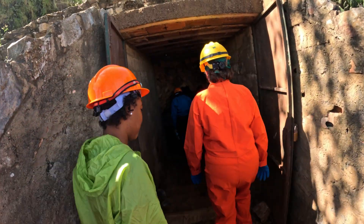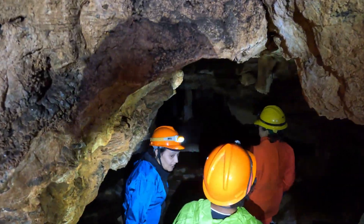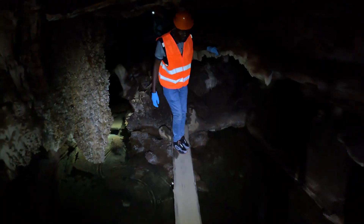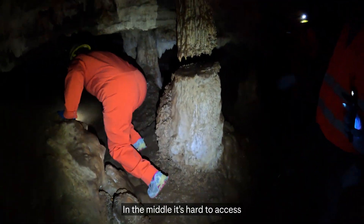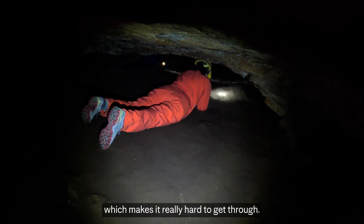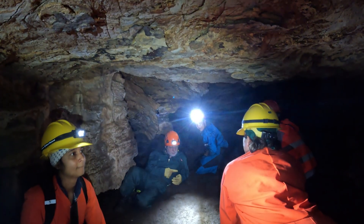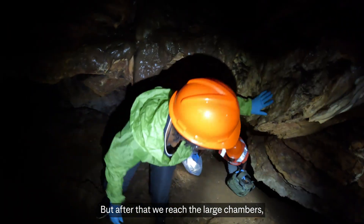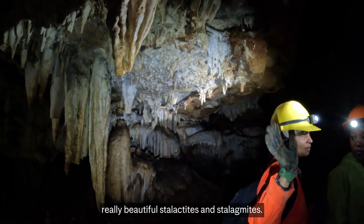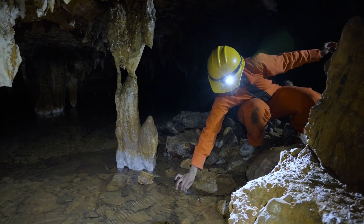I'm always really excited to go into caves because until you go inside, it's so hard to know what they would be like. When we walk into the cave, you see there are water pools, so we actually have to pass wooden bridges to reach the interior. But in the middle it's a little bit difficult because it goes straight and it's also humid, which makes it difficult for passage — just a little bit more of a crawl, you need to lower your body a bit more. And these are some of the most beautiful karstic formations that we have here in Angola, and that I've actually seen in tropical karst.